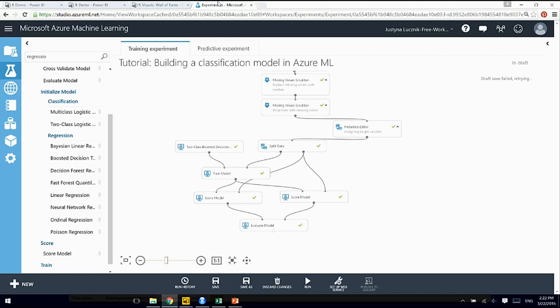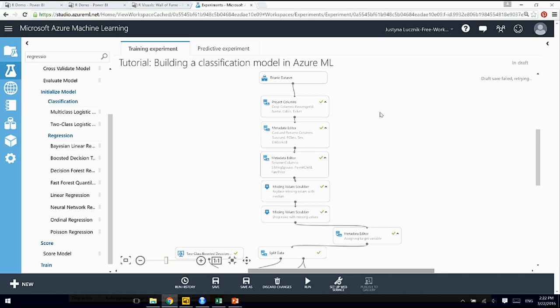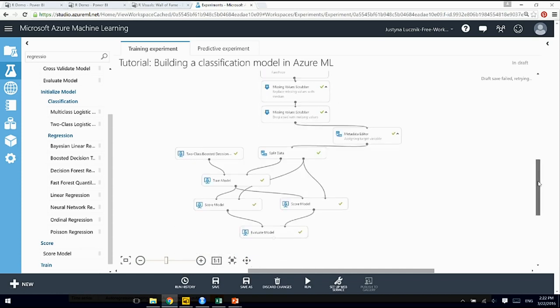OK, so let me start out with just talking about Azure ML for a second. This is the Azure ML Studio. And what I have over here is a very simple experiment. It's using the Titanic data set, which, if you've been to Ted's session, you're familiar with. What it's doing is creating a predictive model and predicting how likely someone is to survive the Titanic. To show you Azure ML, you can start with your data, do some basic data cleansing steps. You then choose the model you want to run. You can drag and drop models and switch them in and out really easily. Then you train your model, and you score it to find out how well you're performing.